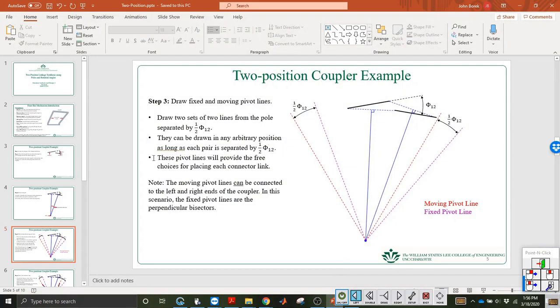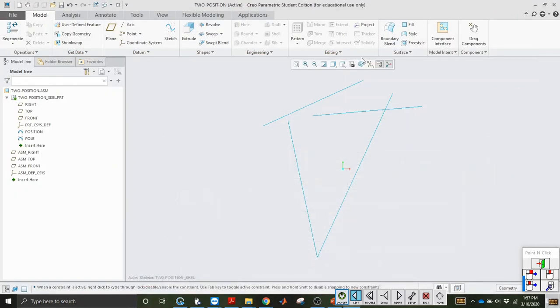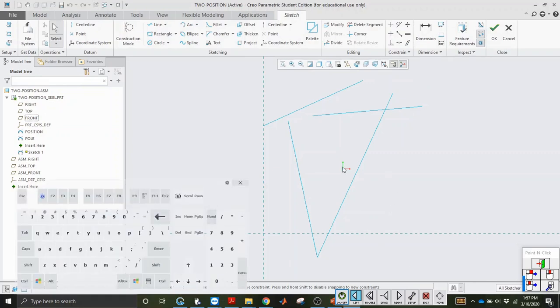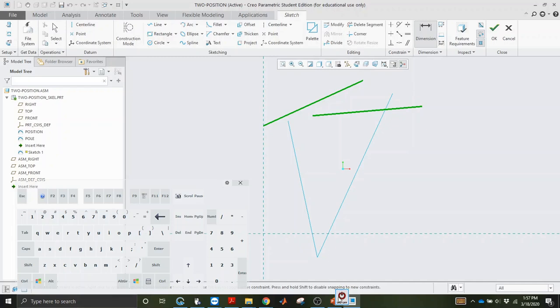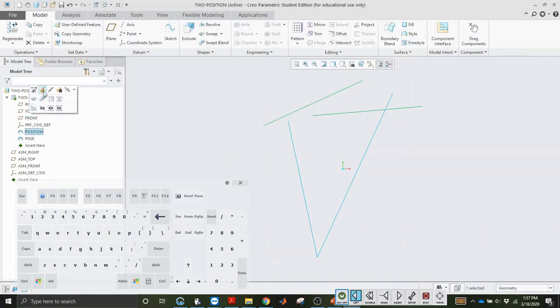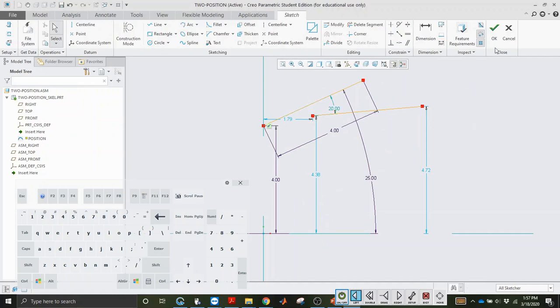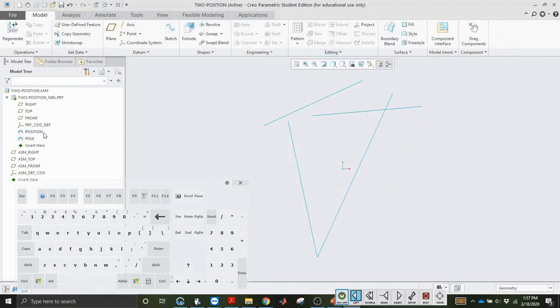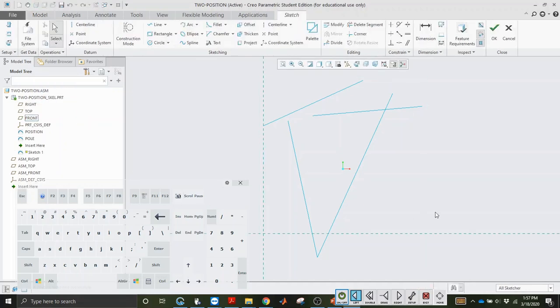Now that we've located our pole, we need to draw our pivot lines. So we're going to do this in a sketch again. Let's remember this angle between these two, because the pivot lines need to be separated by half of this angle. Of course it's not going to do it because they're not physical lines in the thing. So because I'm lazy, let's just go to our earlier sketch. 20 degrees, yeah, all right. I don't know why I forgot that. It wasn't that long ago. So we needed to draw our pivot lines separated by 10 degrees.